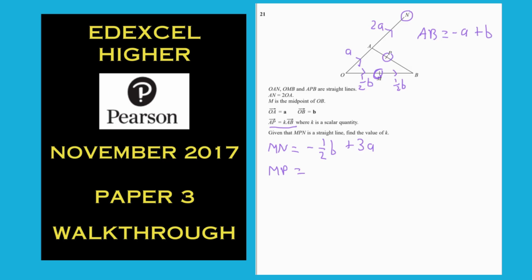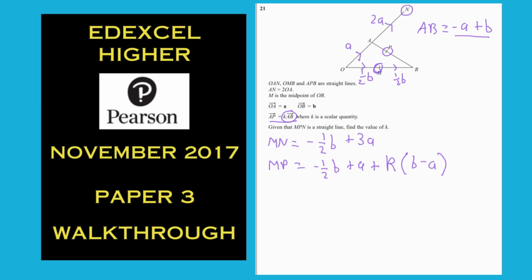How do we go from M to P? That's the tricky bit. Well, the easy bit is we go against the half B, and then we go with the A. So that's all easy, but now comes the difficult bit. We go from A to P. A to P is a multiple of AB. But we've just done AB, so we can insert it. A multiple, that's K, and I'll just flip it round. There we go.